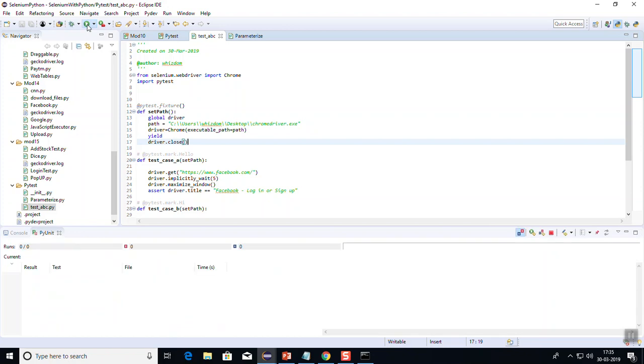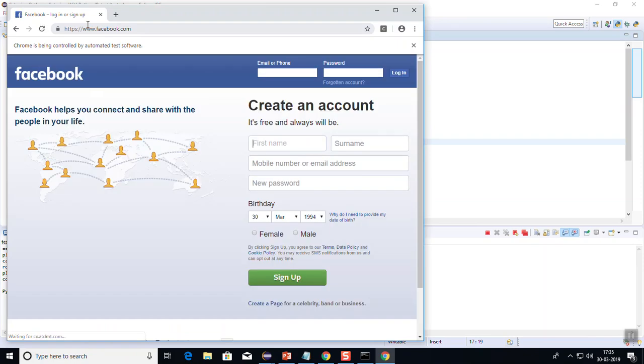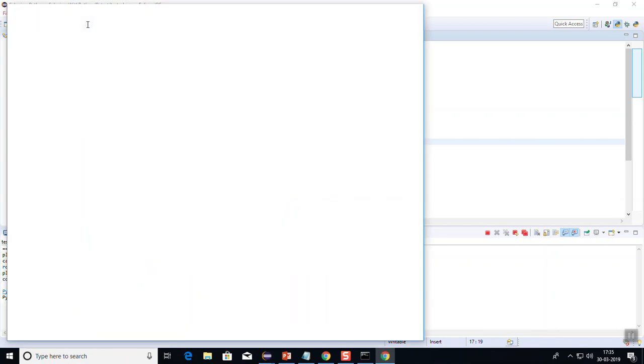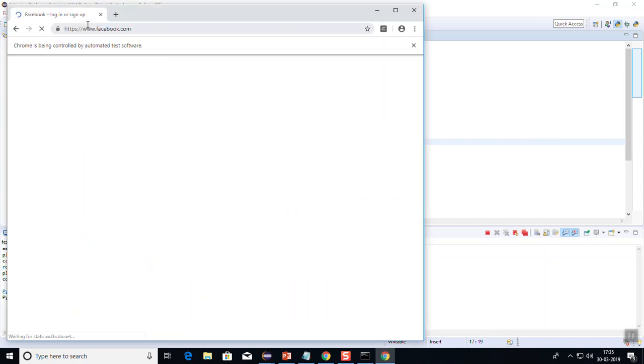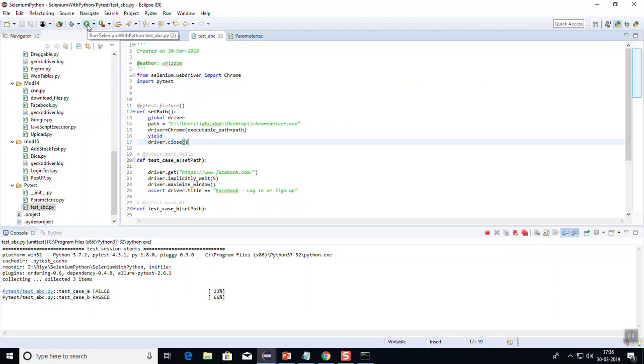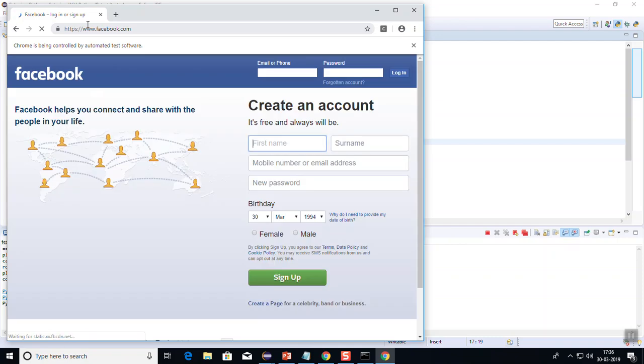Now if I run the test case over here, this will go to facebook.com, it will close that. Similarly the third one.